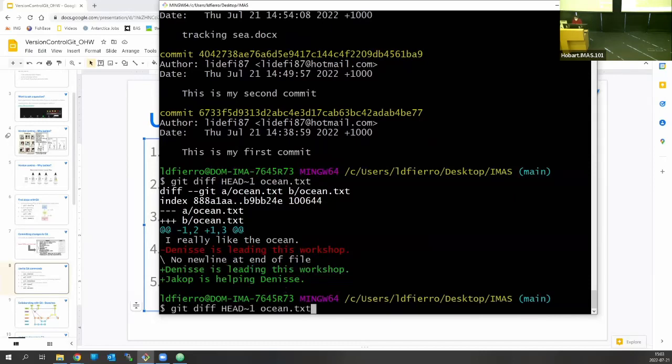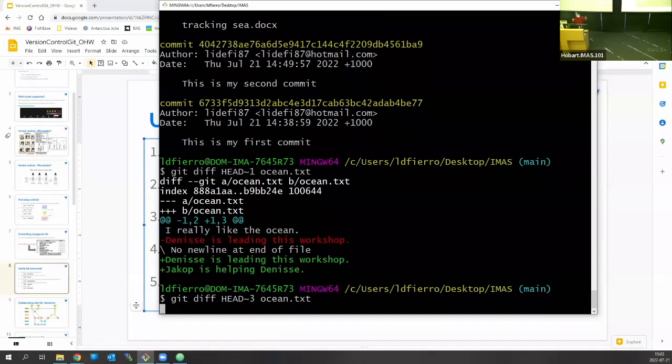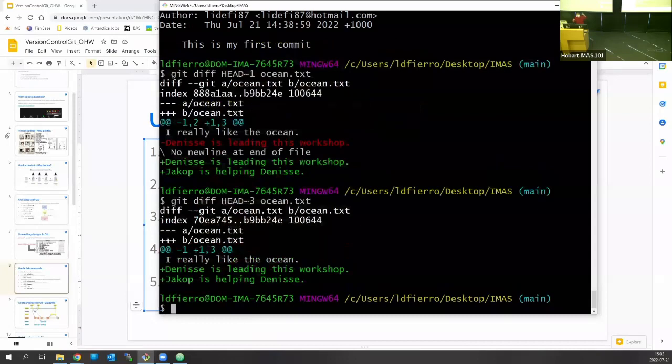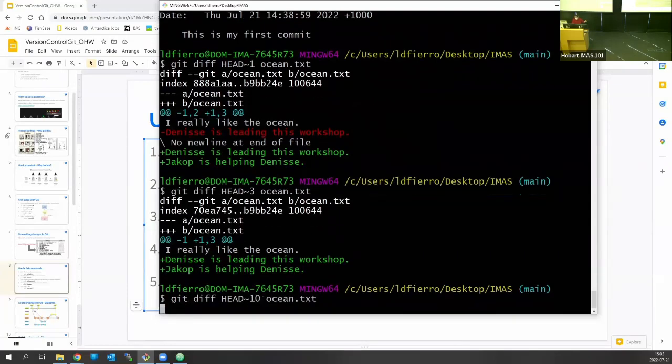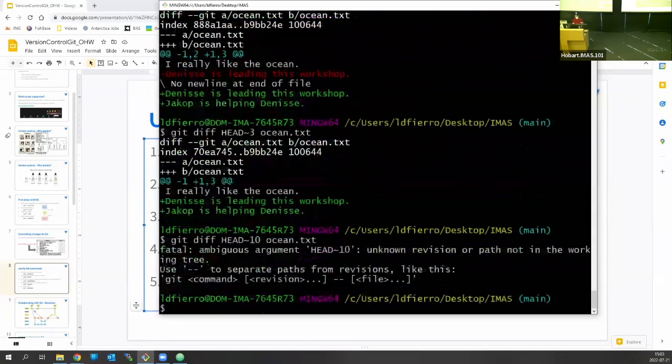Same thing, we can use -3, for example, and it will make that comparison between the HEAD, which is usually the latest one, and whatever versions before. But if I go beyond the number of commits, so if I go 10, yeah, there we go, it fails because there are no 10 commits, and it can't compare to anything that doesn't exist.